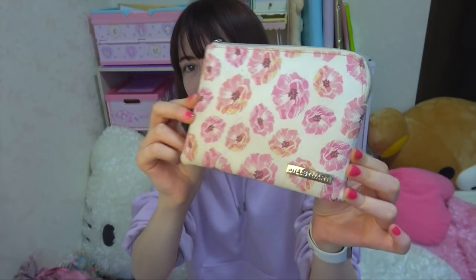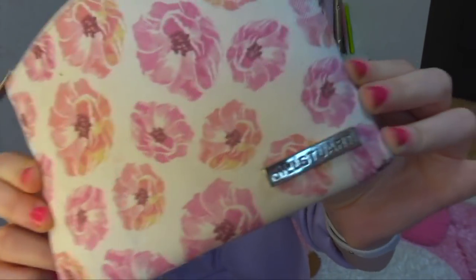Phew. Oh yeah, and isn't this pretty? I once bought makeup by Jill Stewart. Jill Stewart is one of my favorite makeup brands. It's so pretty, like all the crystals and flowers and pretty pastel colors. It reflects the inside of my heart. I love Jill Stewart. So this is a pouch I got when I bought makeup from Jill Stewart. See this little symbol here. It's my little bank pouch, which I use when I go to the bank. When I don't go to the bank, I usually just put this in my drawer and only take it out when I have plans to go to the bank.